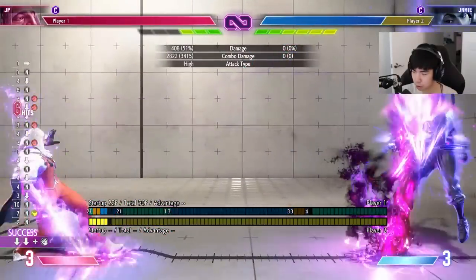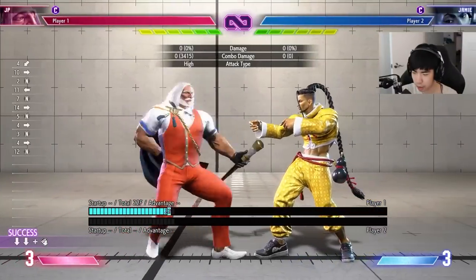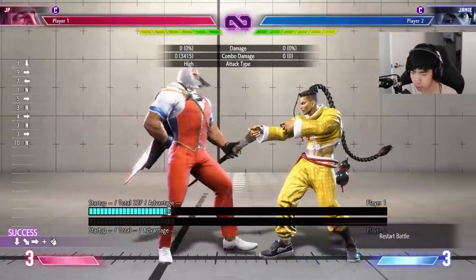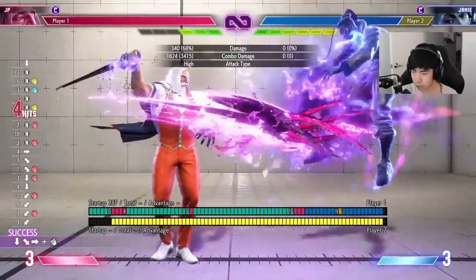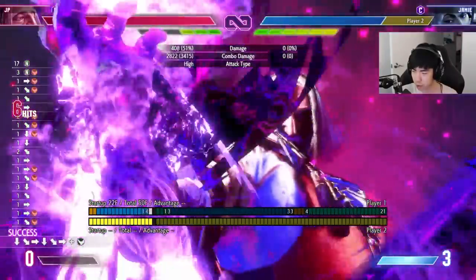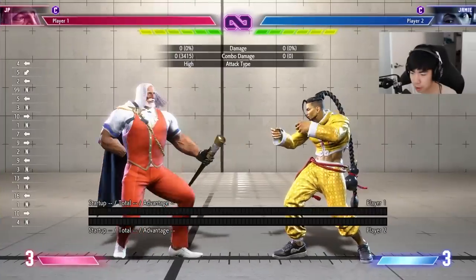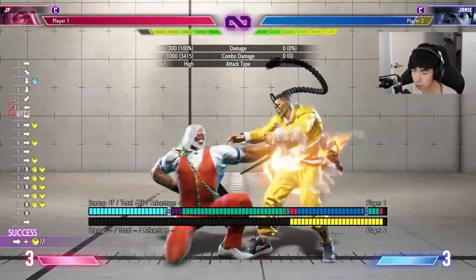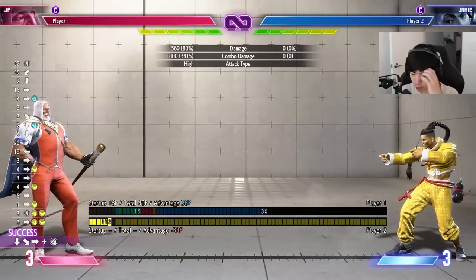Or you can do this combo. This is, I think, like his BnB off of a drive impact as well. After the thing, you send out another one, and then you can go into level 3. A couple other useful normals is the overhead. Let's do something like that off an overhead.